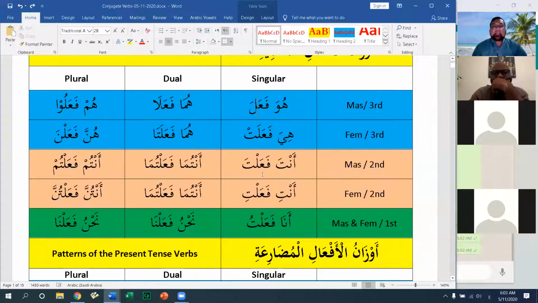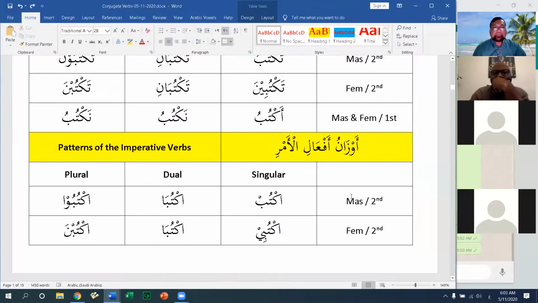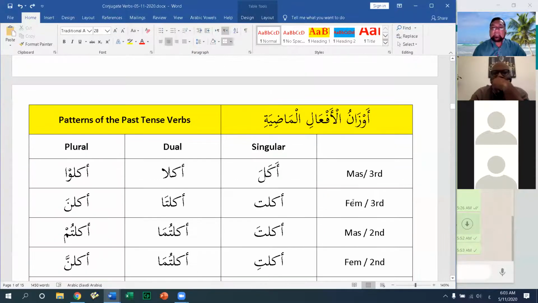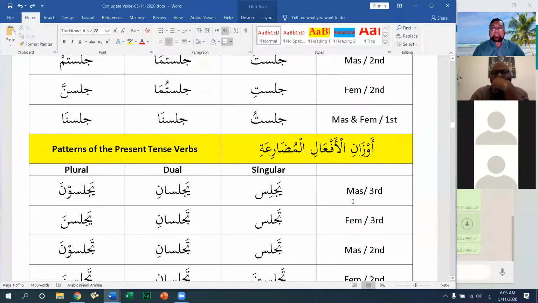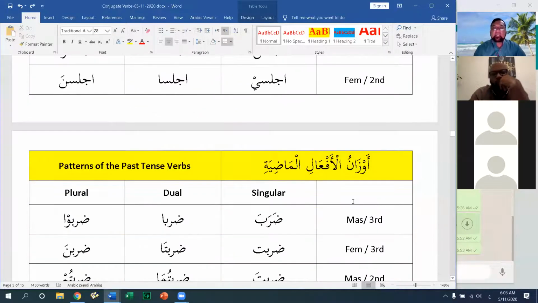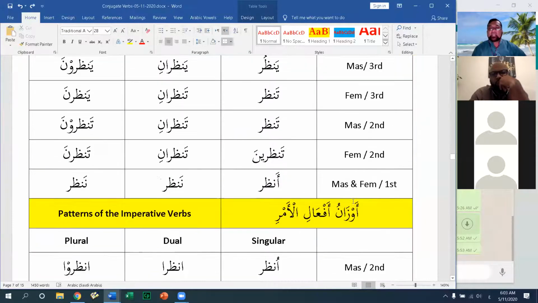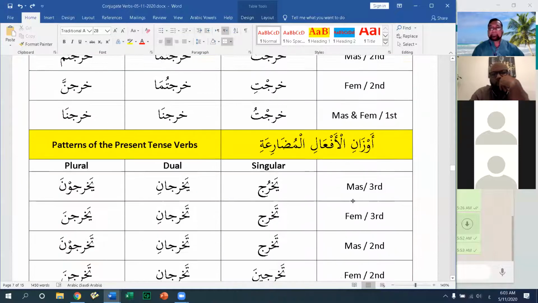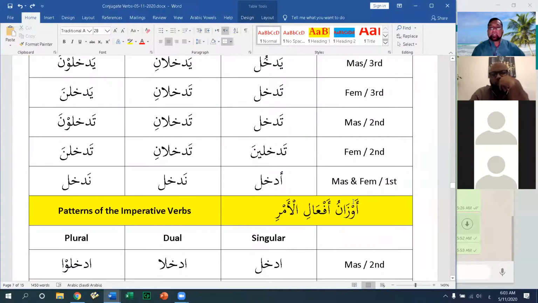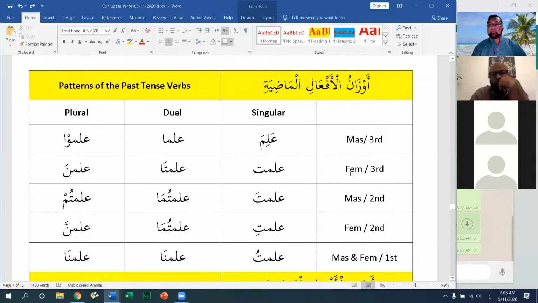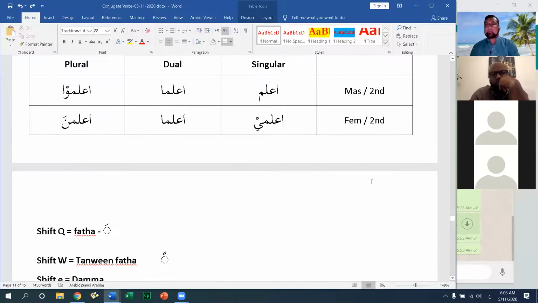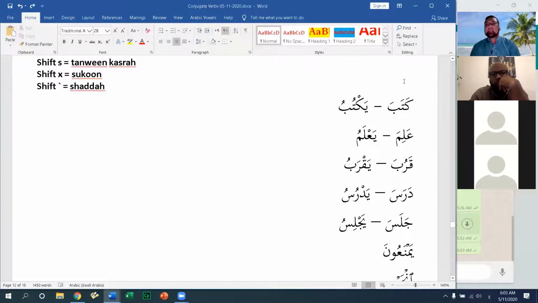So when I give you a verb, for example, if we were to go down, these are the examples there, and I corrected a few imprecisions that were in the verbs, and I sent out that file just a few minutes ago in the WhatsApp group. If you were to look at the examples that I gave you below, come on, scroll faster.